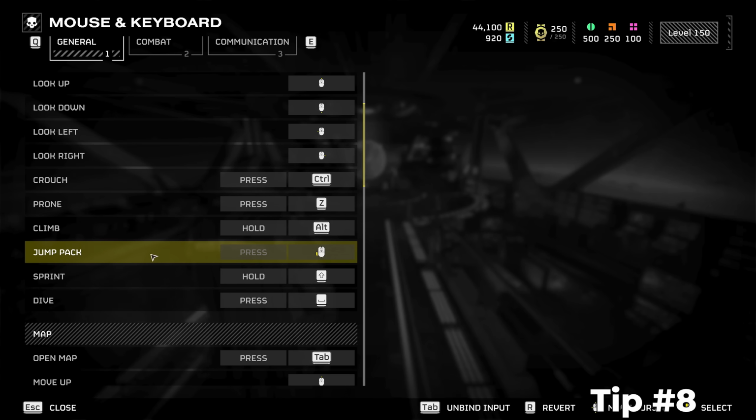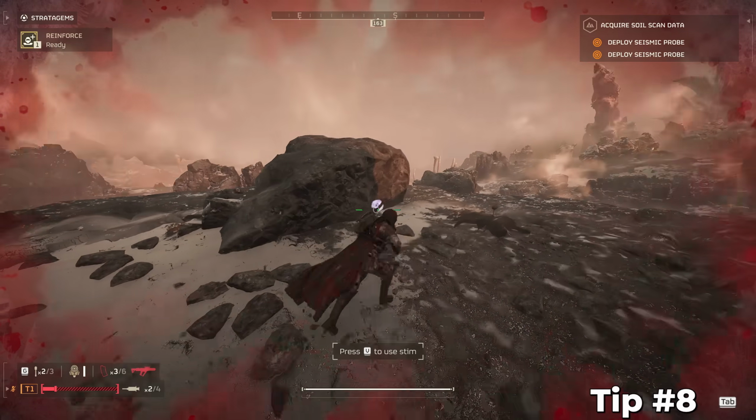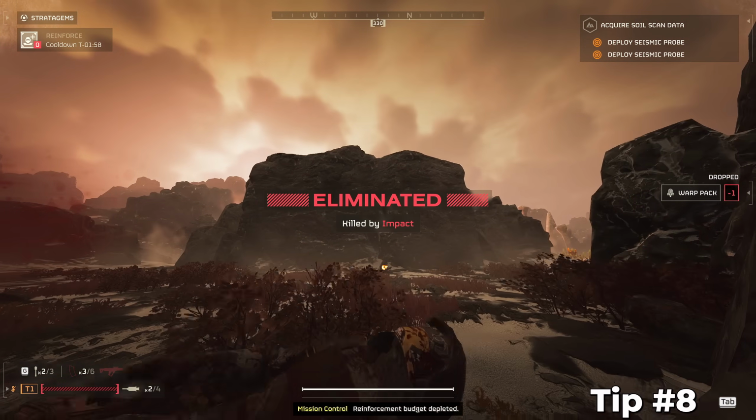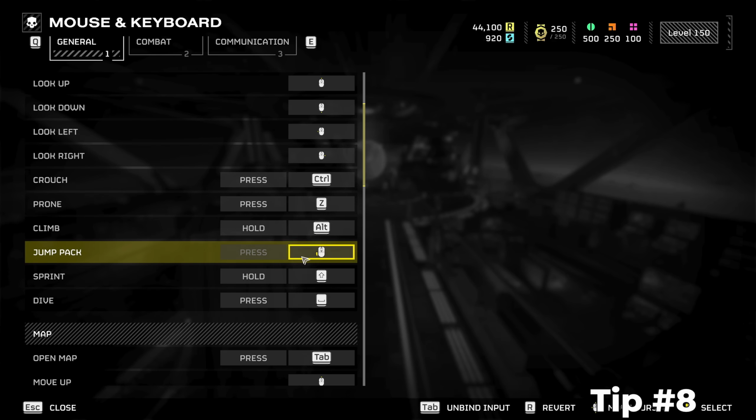On a similar note, do separate climb and jump pack key bindings. By default, these are on the same key, but you really don't want that, or else you'll be warping or jump packing when you're really just trying to climb, which by the way, it says jump pack here, but it also applies to the warp pack and the hover pack as well.